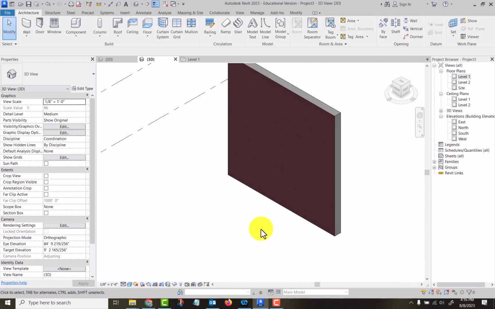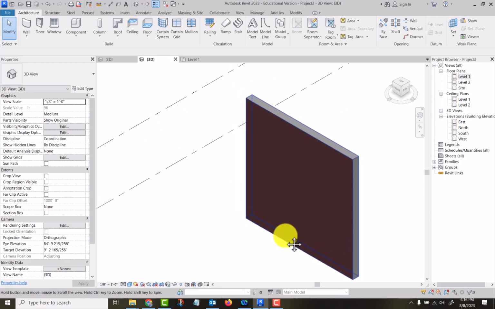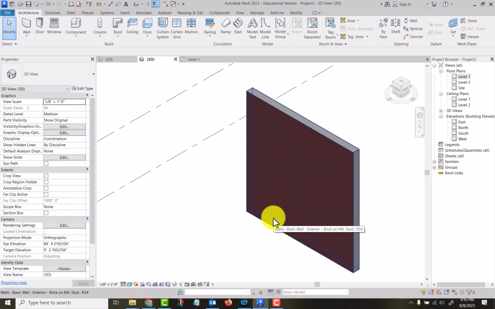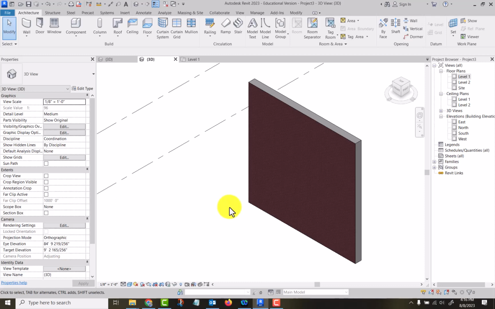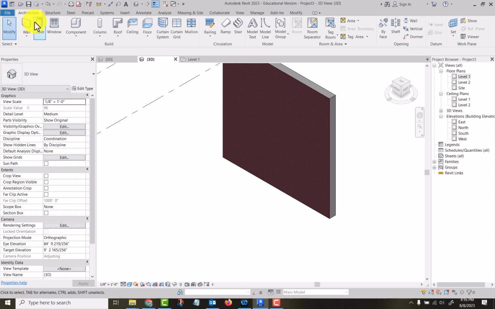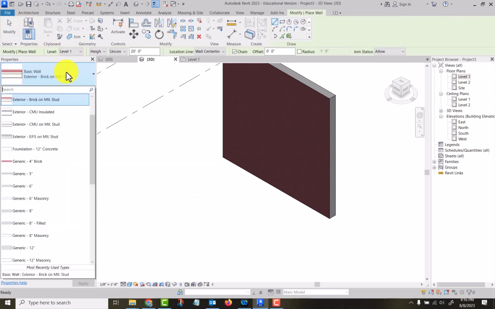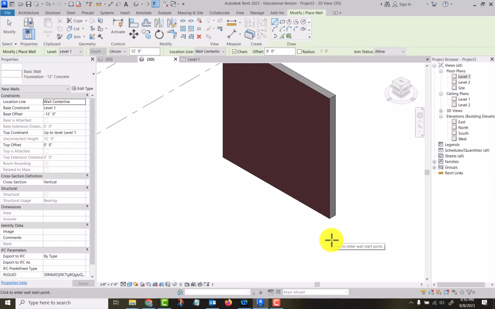Now, once we're in our 3D view, we're going to draw another wall under it. So let's go wall, and let's choose the foundation, 12-inch concrete. Because this is our south-facing wall, I'm going to start it. Before I start it, I want to make sure we're at level 1.